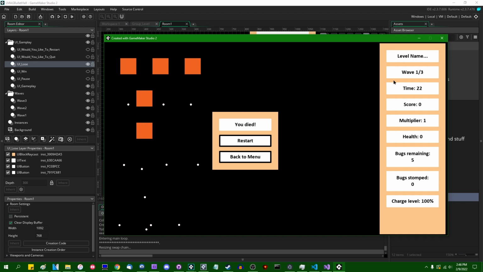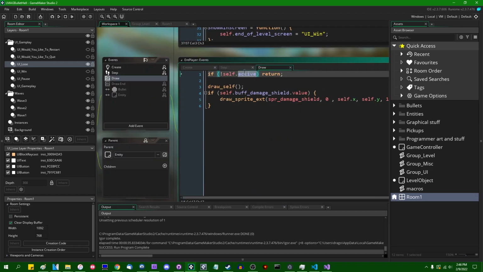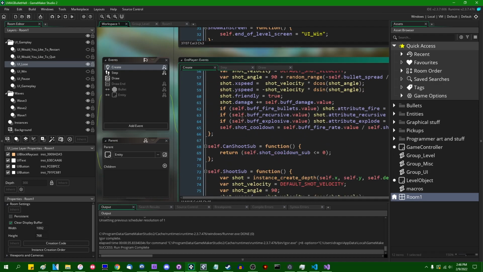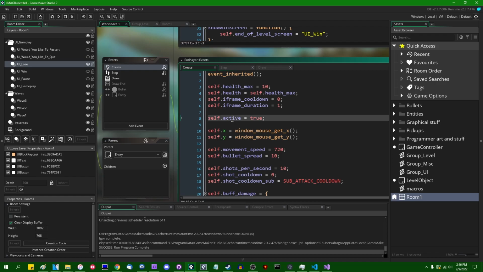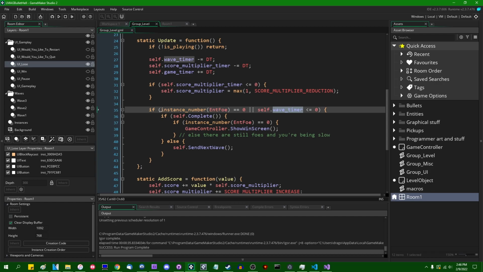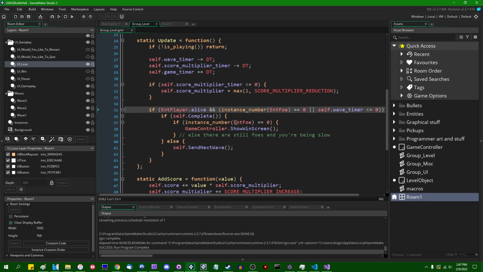I imagine I will add a safeguard for if the player is alive, and then the timer can keep going, but the next wave won't spawn. All right, first player. I'll change active to alive because that's what this is going to end up being used for. If not self.alive, return. I'm going to use that variable there. And if ent player.alive and all these other things, then we're actually gonna run the game.